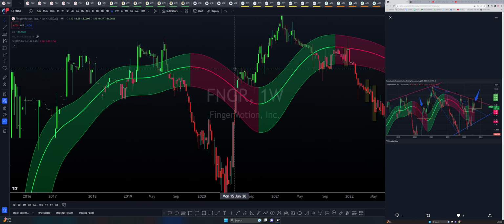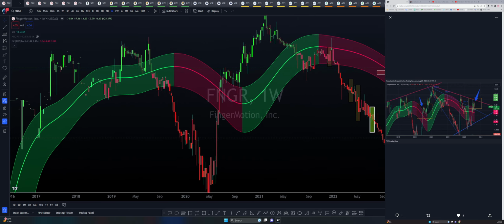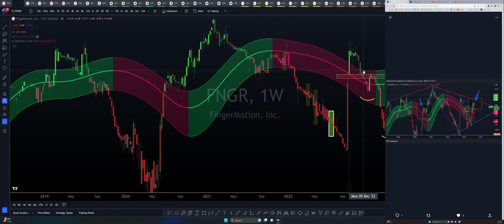We came up to the top and came back down to validate the mean band as a support. We came up to the top, we retraced back to validate the mean band as support, then we broke out. So we broke out, and then we started testing that mean band, the top side of the bands, as an area of newly converted resistance into support before continuing on to the upside. And you can see here that very much like the last time, we're doing just that, right? So this is looking pretty good.